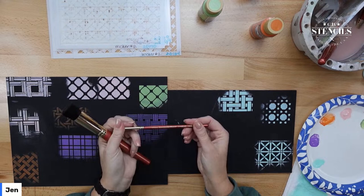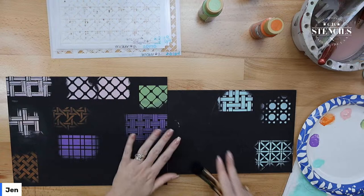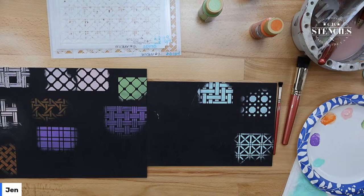Does anybody have questions before we jump off? If there's something you guys want to see again, let us know. We're happy to do it. If you want to see a different color, or if you want to see a close-up of it, I can zoom in a little bit. I forgot that we're down further, and we could zoom since we were not really doing a whole project. So, that's what's going on here at Cover Distributing today.